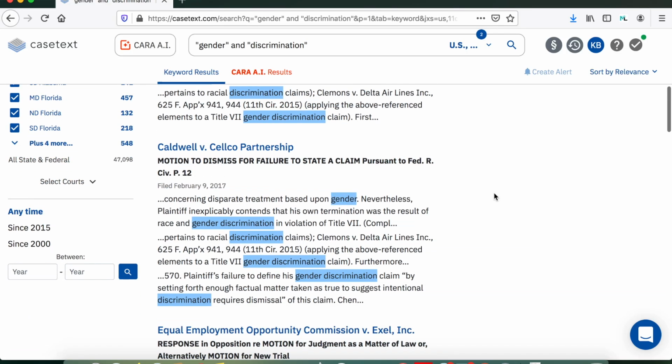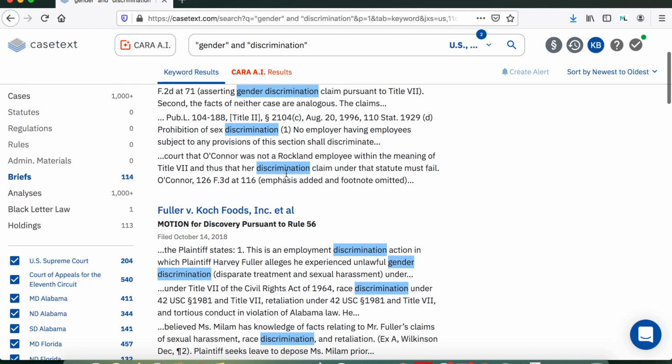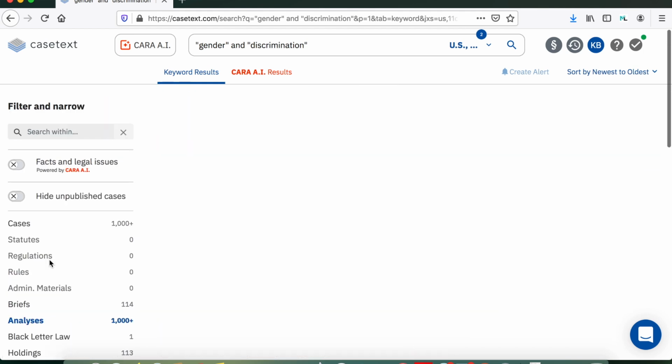And of course, you can narrow down to the year over here if you want to do a more narrow search. That's always the goal, is to try to narrow down as much as you can. And over here in the top right corner, there's a sort by. So you can sort by newest to oldest, oldest to newest, relevance, whatever that may be. So let's click analysis and see what they're talking about here.